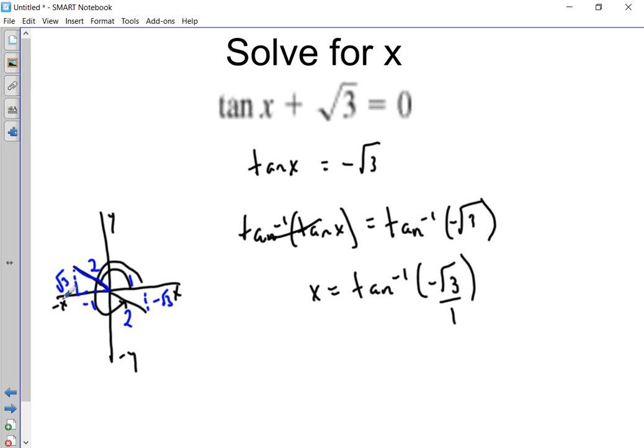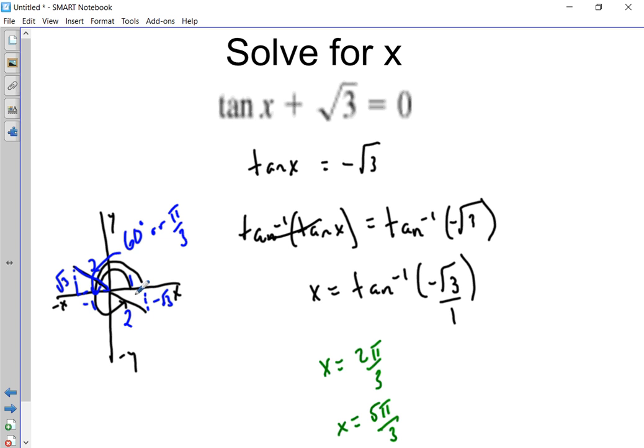All right, what angle is opposite square root of 3? Well, we know that angle right there is going to be a 60-degree angle for a reference angle, or we know it's going to be pi over 3. Well, that's only in the first quadrant. And so what is that value in the second quadrant? Well, that is going to equal 2 pi over 3. And if we go all the way down to the fourth quadrant, we know that's going to equal, you guessed it, 5 pi over 3. Okay, 5 pi over 3.